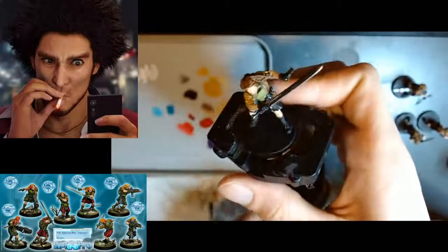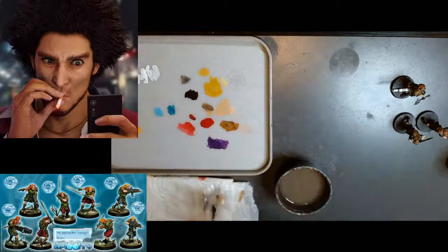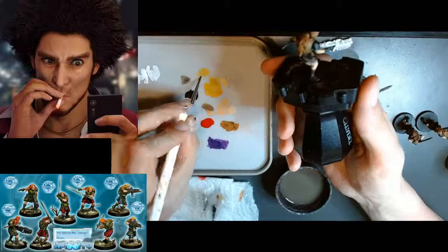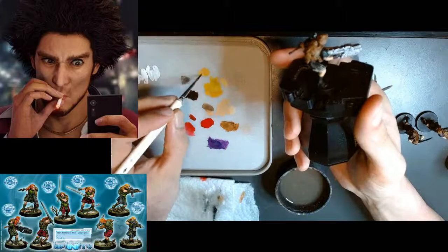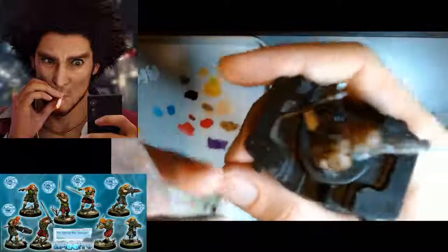Here we go, it's coming together. It's coming together. I'm gonna have to do multiple coats because that parchment color likes to go on thick. And that's fine. We can do multiple coats. Actually, I think my palette's starting to dry up. I haven't put on enough water. That's fine. You can thin your paints on the brush as well.